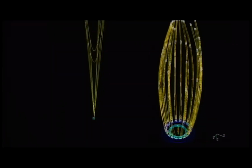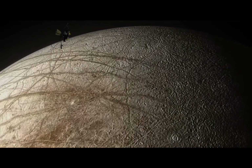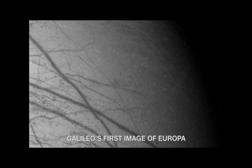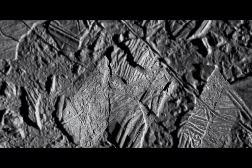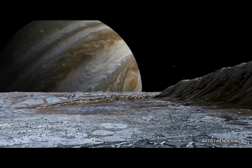And so they had to use one of the small antennas on the spacecraft to relay data back. But even so, it had new instrumentation, particularly at infrared wavelengths that we didn't have before. So it revealed a lot of new details about Jupiter and how it changes. When the first image is taken from Galileo, the surface of Europa, first of all, you see the cracks everywhere, but you also see these veins of some material being exposed. Below this crust of ice, which is primarily water, there is a subsurface ocean.